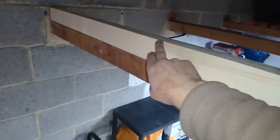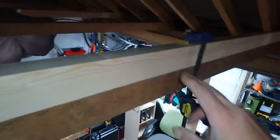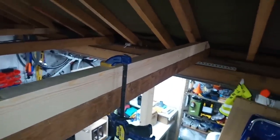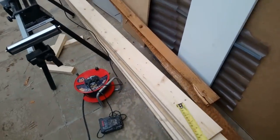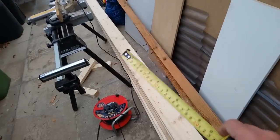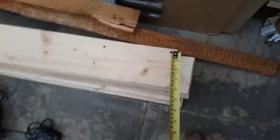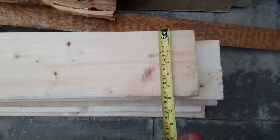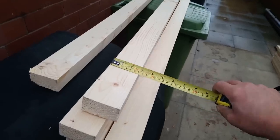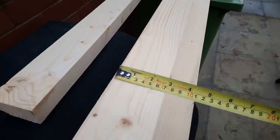That's already quite stiff. I'll get another 1, 2, 3, 4 and fix that end to the rafter. These timbers that I'm using, they're C16, they're stress tested. It's called Easy Edge, this stuff, and it finishes at 145. This stuff's called Scant. It's just cheap timber framing, finishes at 70mm.